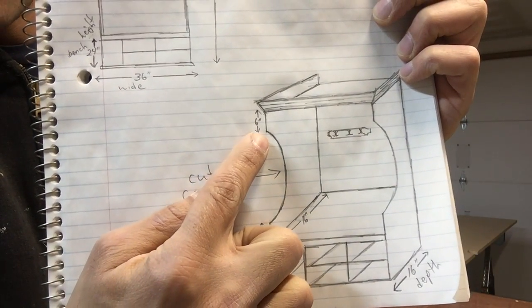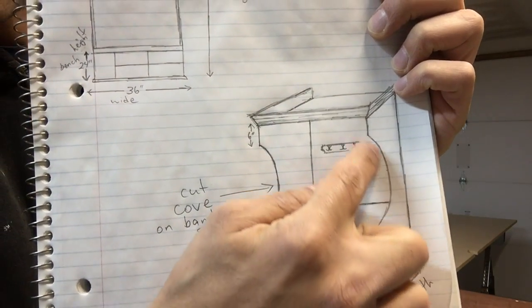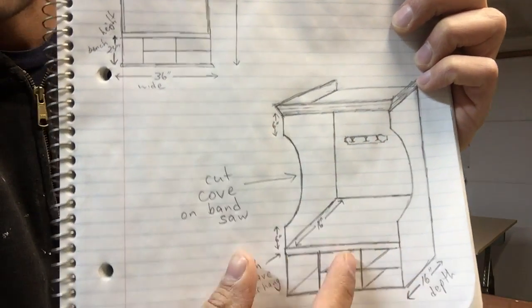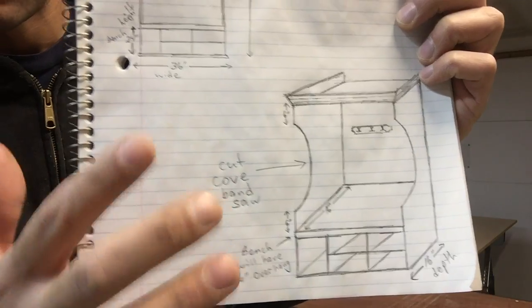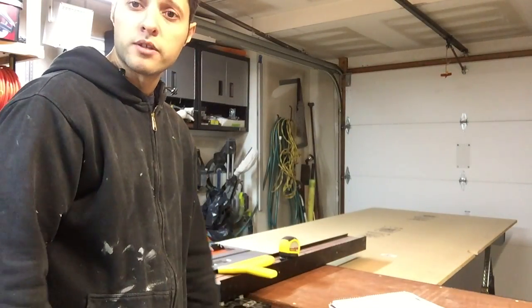What we're gonna do here is on the bandsaw, we're gonna cut out a nice cove shape into these sides. This way it's not just so boxy and look like a real wall unit. All right, so we wanna give this thing some style. All right, so stick around and we're gonna make some sawdust.